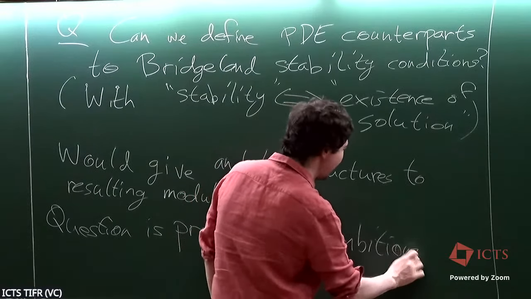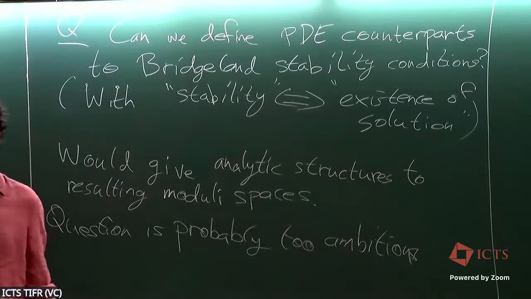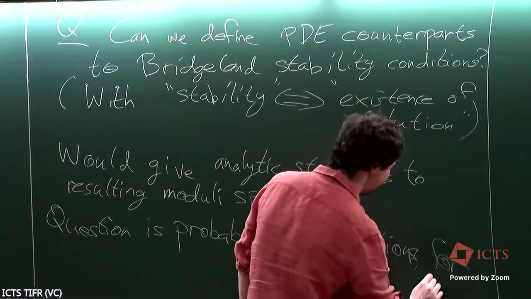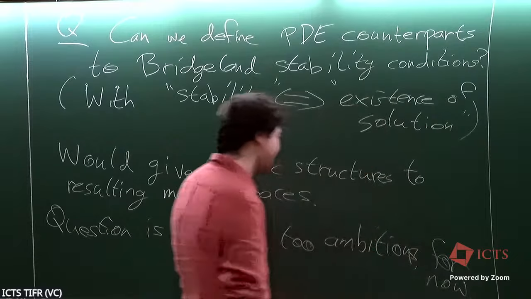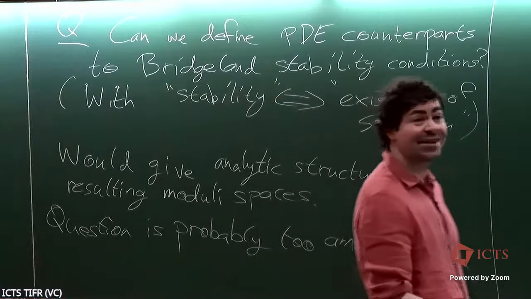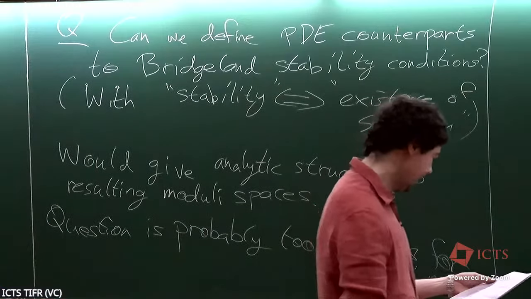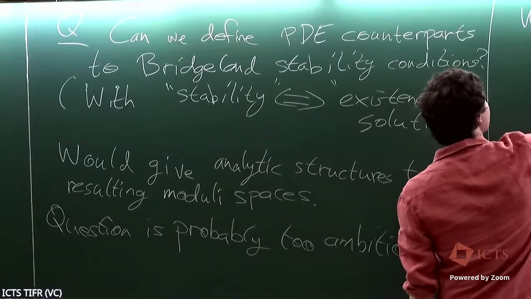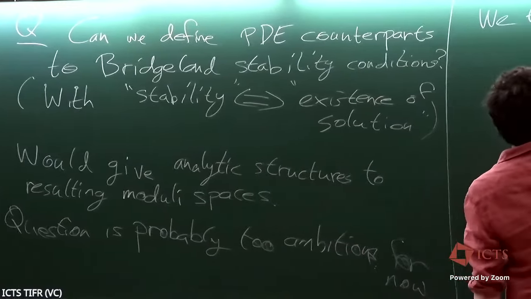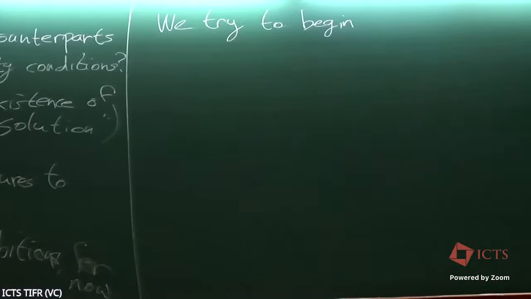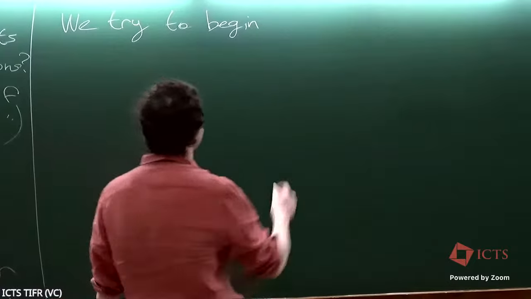What do I mean by this? What I mean is that we haven't solved this problem yet. So I'll add a caveat that it's too ambitious for now. It seems like a completely reasonable thing to try to do, but I won't succeed in doing that in the next 3 hours. So instead, we try to at least begin some kind of program to get this story started. So we try to begin answering this question.